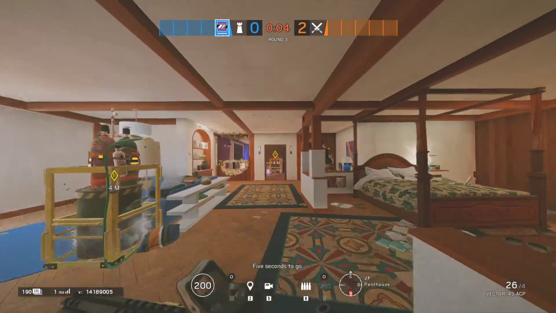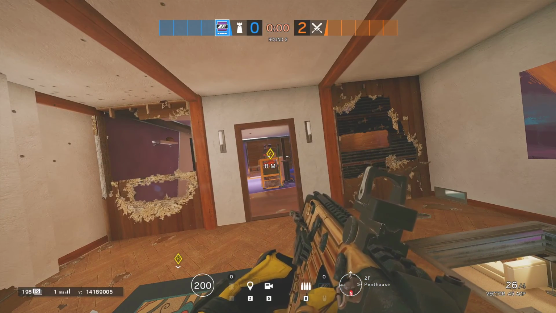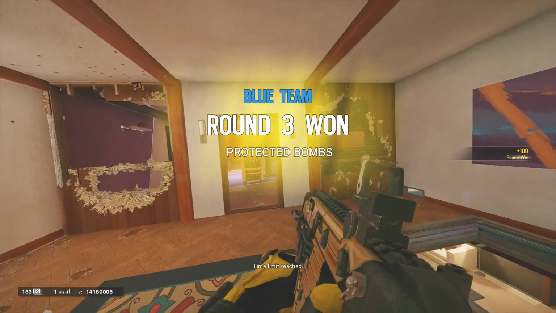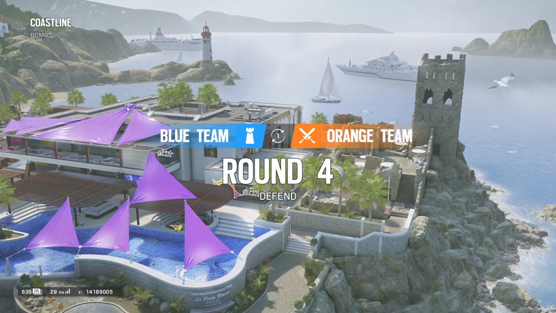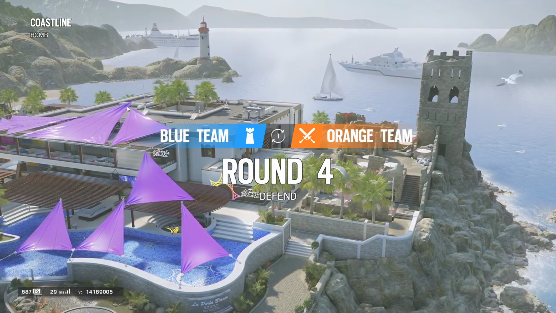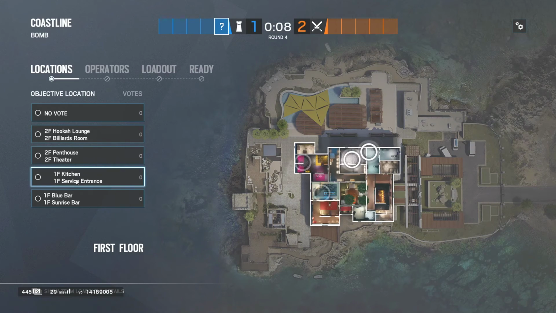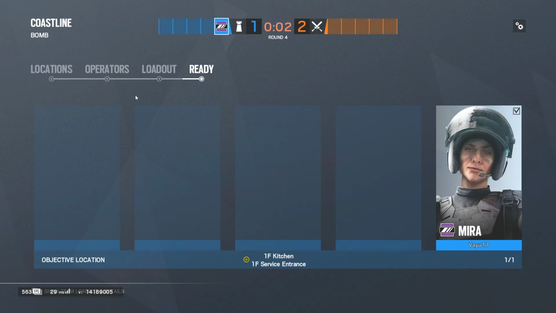Oh yeah, as for operator combinations, I would go Docker Smoke, Mira, then a Jaeger for your roamer, and then a Maestro for Penthouse. Then for billiards, operator combos are literally just who you feel is good, but I would definitely put Mira on Penthouse, absolutely. Same thing with kitchen. I think Mira is really good on kitchen too. So I'll talk about this, and that'll basically wrap it up.